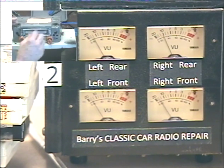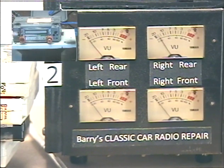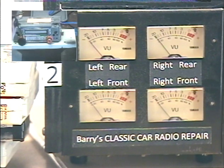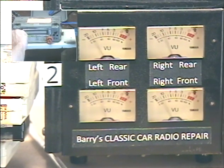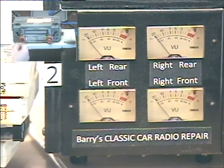Unfortunately, you don't have control over the front rear speaker balance on this particular radio. Okay, now we're going to test, we're going to make sure the Bluetooth activates, and by that we're just going to give the volume control 2 turns to the right and make sure that the lady comes on saying Bluetooth ready to pair. So here we go. Bluetooth ready to pair.